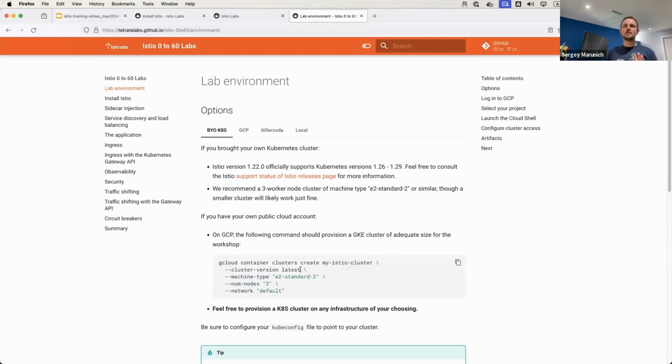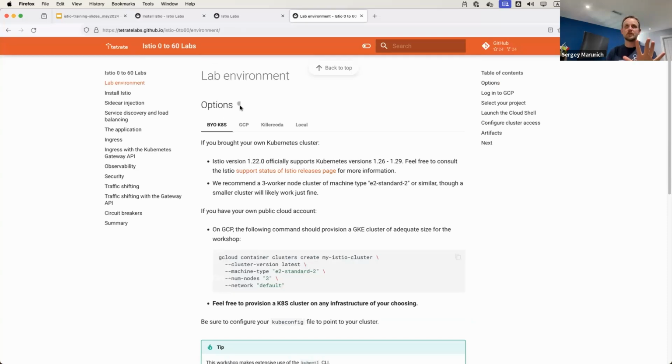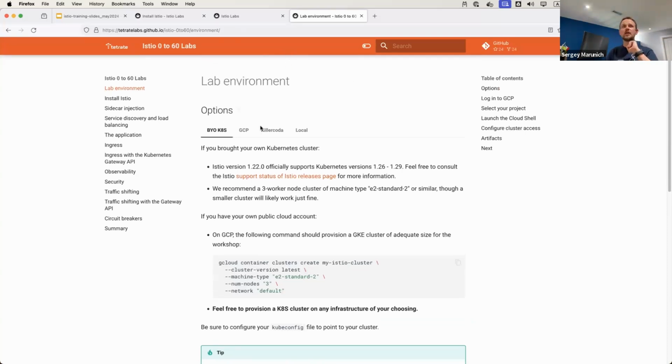With the environments, you can get your own Kubernetes environment. You go from 0 to 60, and it's a public page. A lot of the stuff that I'm showing here, we do evangelize, and Tetrate as a company is behind 3 open source projects: Istio, Envoy, and Skywalking, which is the observability stack. Technically, we position ourselves more as a data path company, so the majority of our contributions are against Envoy. But what I want to say is that a lot of the materials you see here are not internal, they're publicly available.